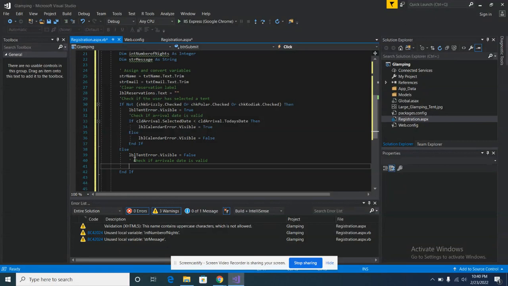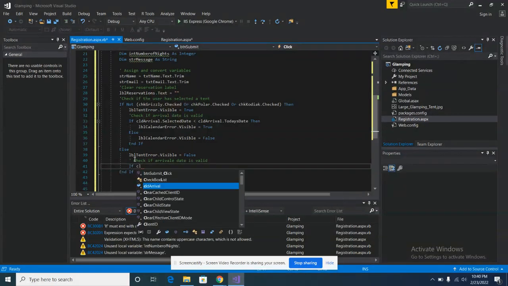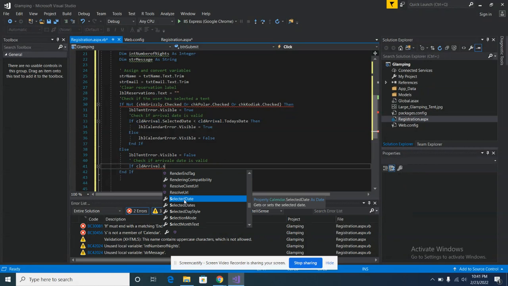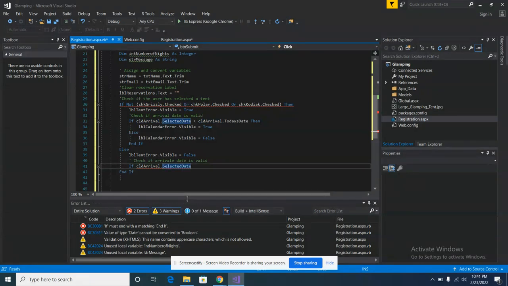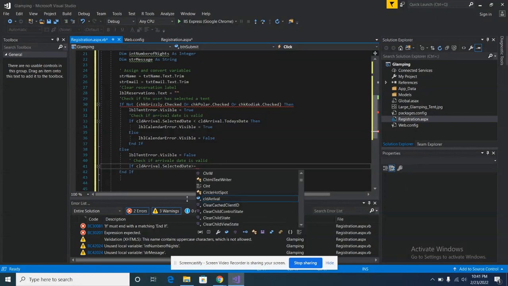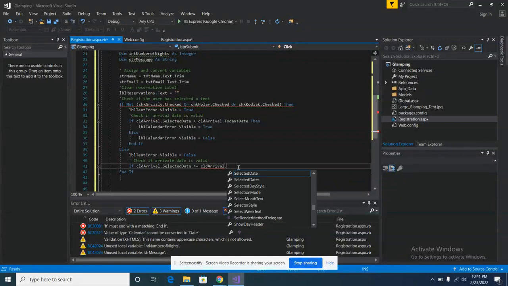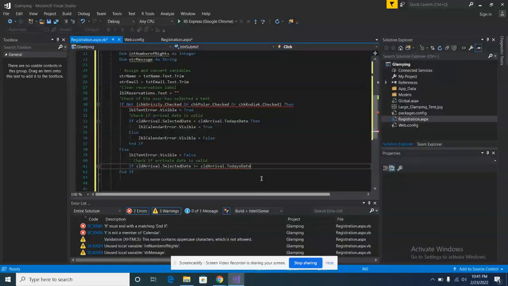So we're going to say if cld arrival dot selected date is greater than or equal to cld arrival today's date.